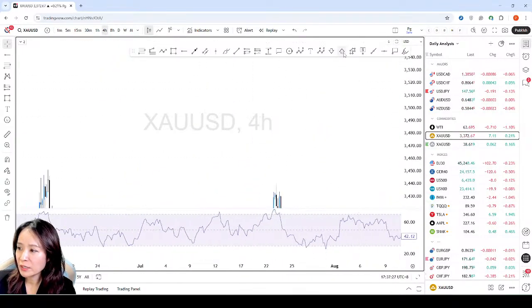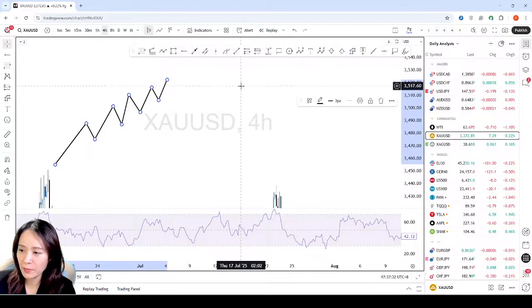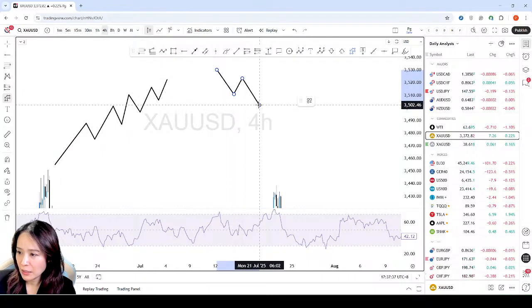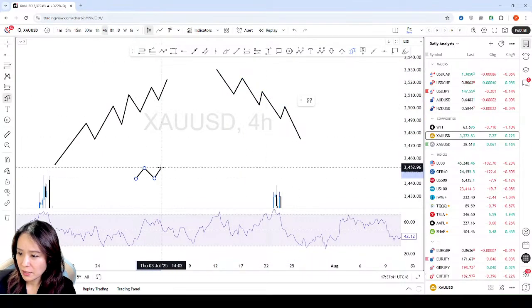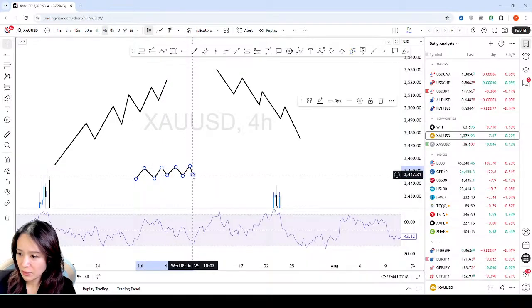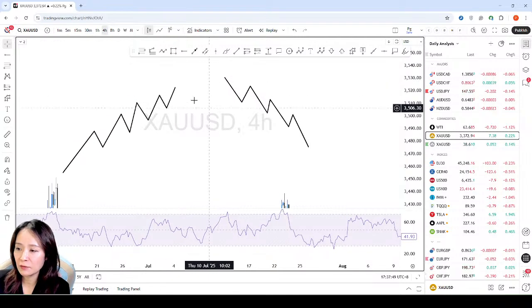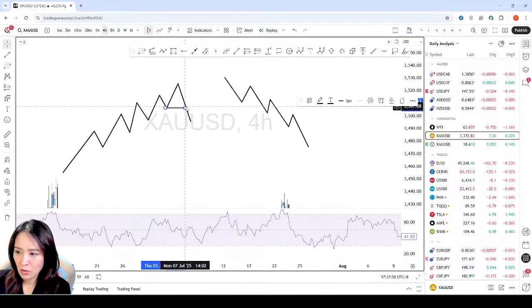A quick recap: this is an uptrend, where price makes a higher high, higher low, higher high, higher low. A downtrend or bearish trend is where price makes a lower low, lower high, and then there's sideways. We should already know that. This is market structure. For the ICT, if price is at the key level, you need to wait for price to take out the low, which is this low, and this is called your market structure.